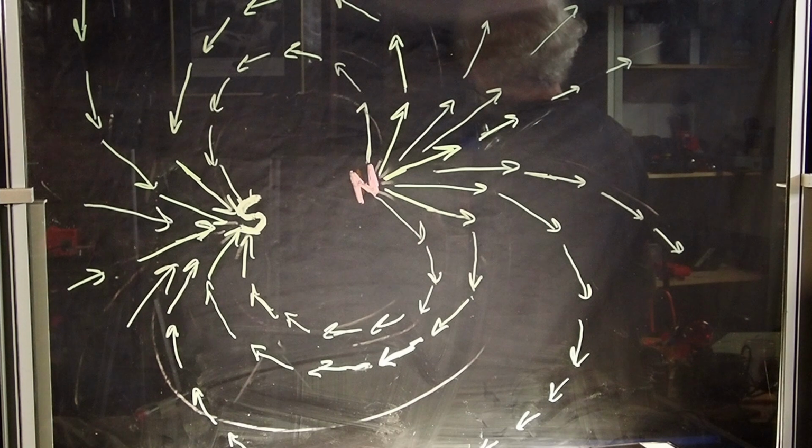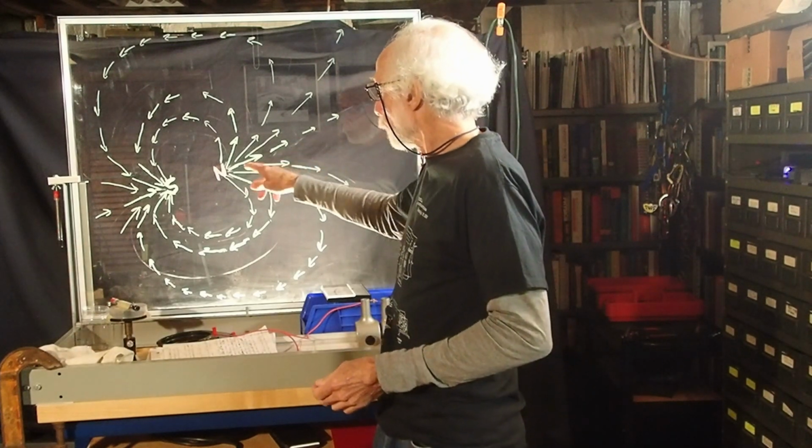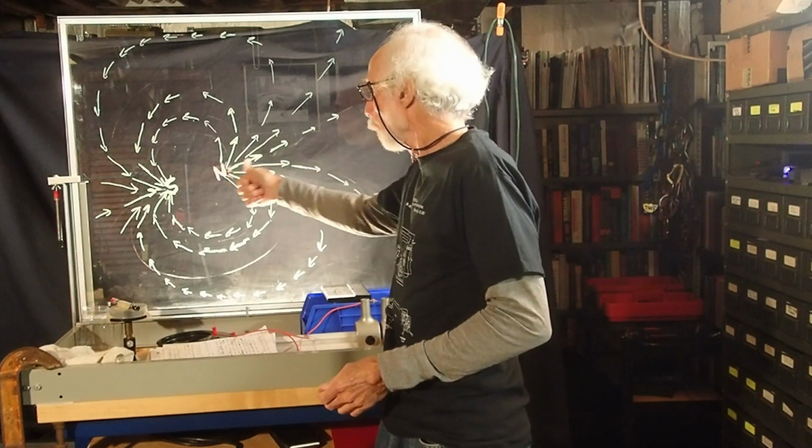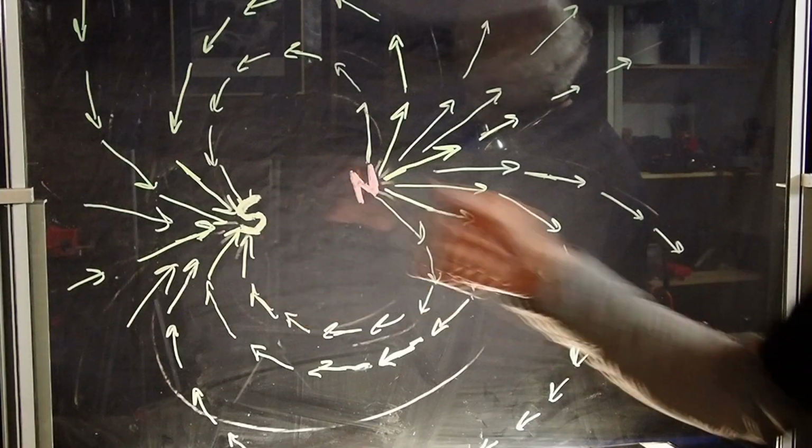The size of those lines indicates how strongly that magnetic effect will be felt. The arrows, and this is important, are in the direction of the magnetic field. And the agreed upon direction of a magnetic field is the direction that the north end of a compass points. And so we know opposite poles attract, like poles repel. And so the north end of a compass is going to point away from the north end of the magnet.